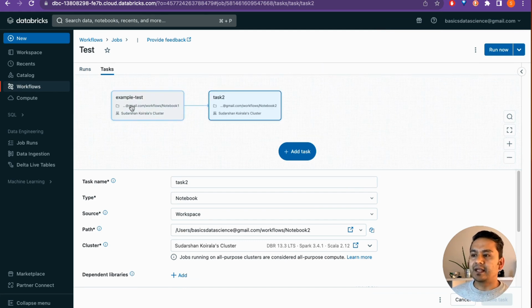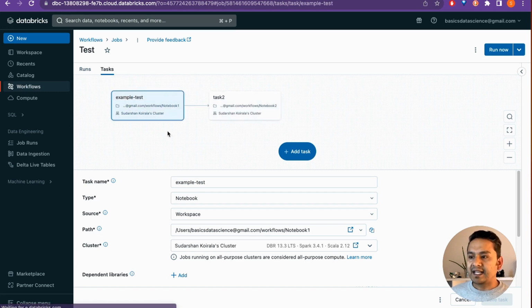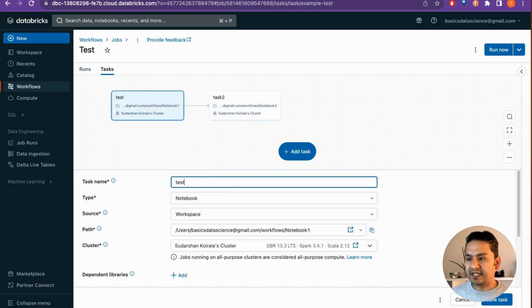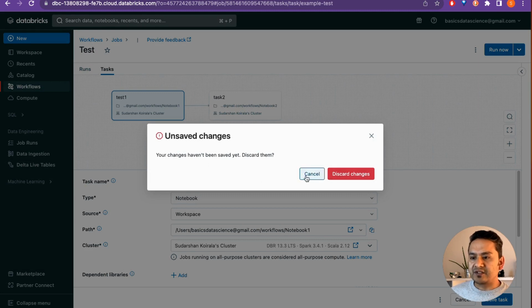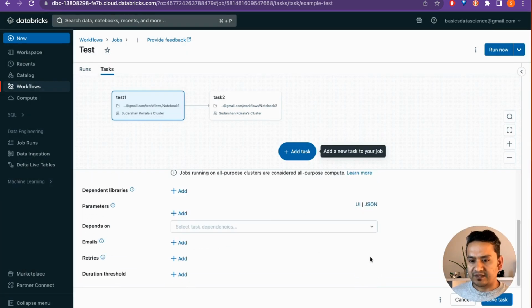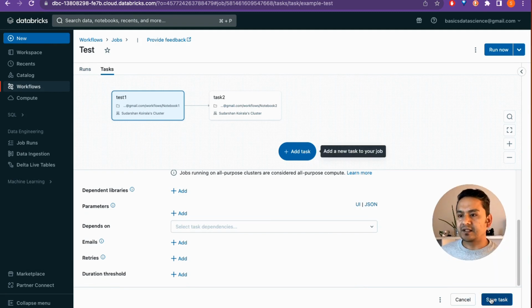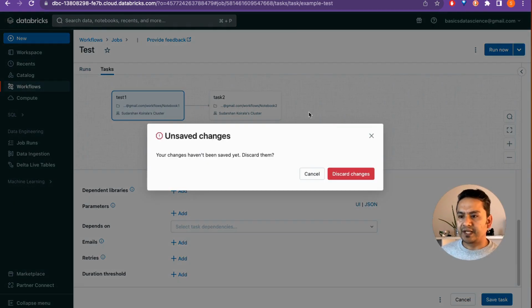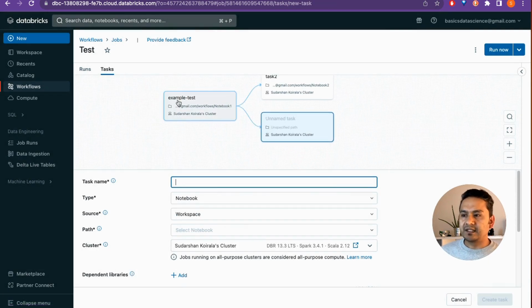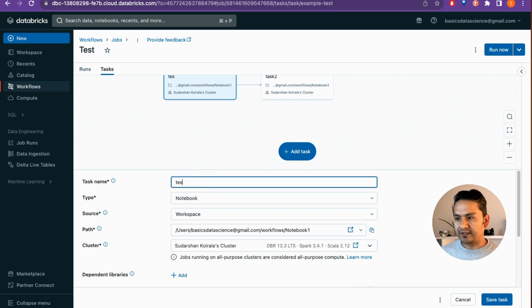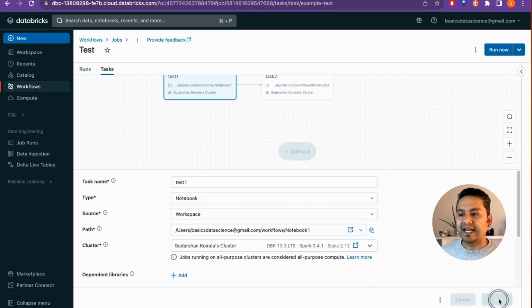You will see that there is example test. I can maybe just give this the name test 1 so it's easier. So there is test 1 and test 2. So test 2 is followed by test 1. Let me give one more example also. Let's create a new task, notebook. Okay, on save changes, cancel. What is the on save changes? Okay, we need to save the task. I don't know why that is shown here, but okay, discard changes. Okay, because it didn't give the name. I think I need to give this test 1 and then save that particular task because it was not updated.